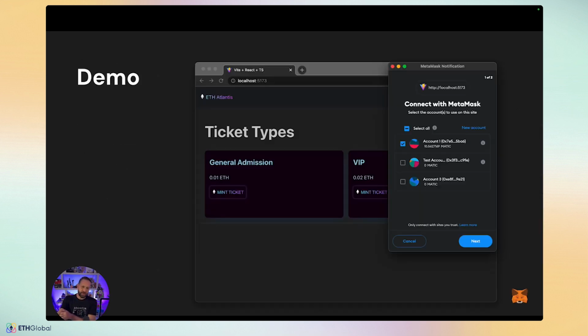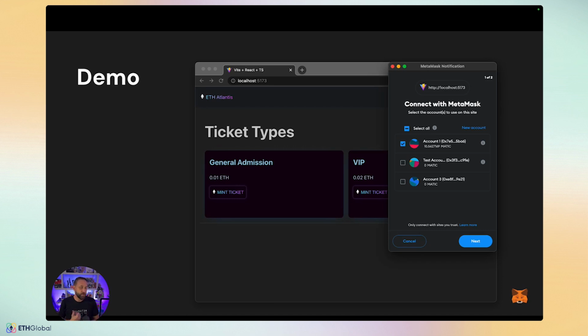So the demo application, what are we going to be playing around with today? It's a very basic application. The point of it is to get all of the code out of your way and show you specifically how to incorporate Infura, Linea, and the MetaMask SDK into a basic React application. So that's what we do. This is what it looks like.